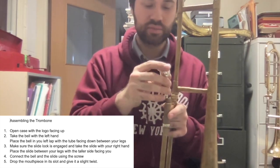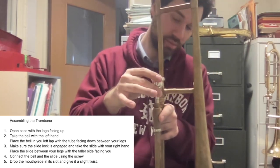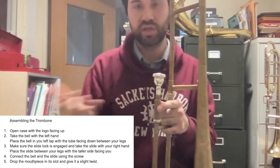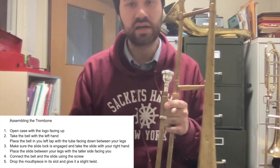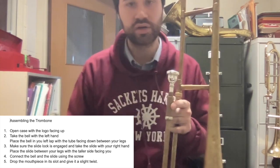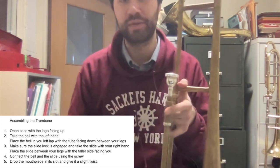And all I'm going to do with this is give it a slight drop in. Okay, I'm going to drop it into this little hole. Boom. And give it a slight twist. That's all you need to do. It's not going to move. Okay, do not bang it in. Don't twist it in too hard or anything. You'll get it stuck, and you'll need my help getting it out.